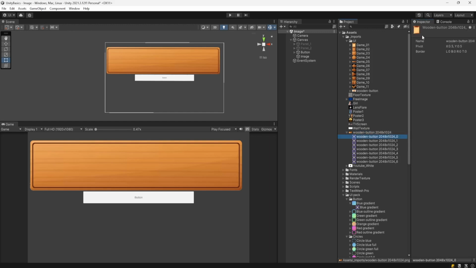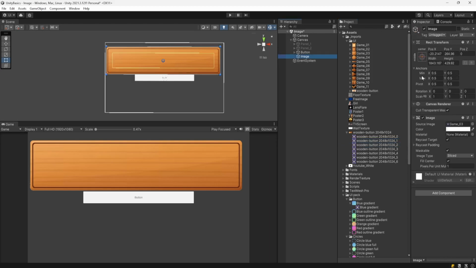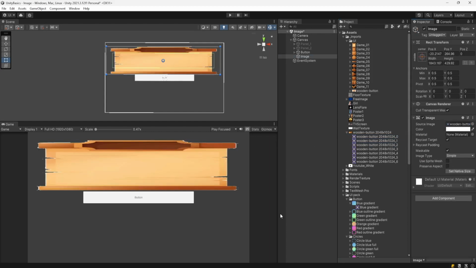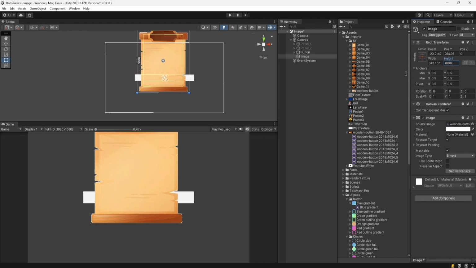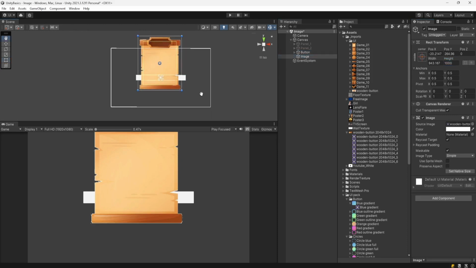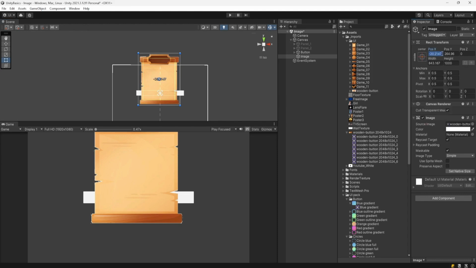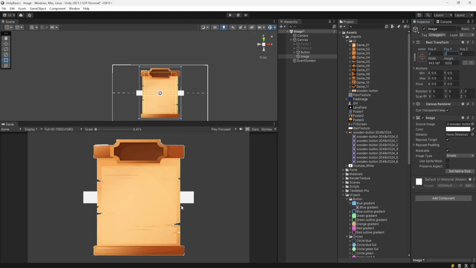Okay. Now click any one of it. Now you can see it's sliced. Now whenever we need an image, just select this one and drop it here. Now you can see it here. Now definitely you need to change width and height, probably 800, and this one I can make probably 1000. Okay. And let's say center, so you need to be 0 and 0 position so that it can come in the center. So this is how you can do multiple slices.